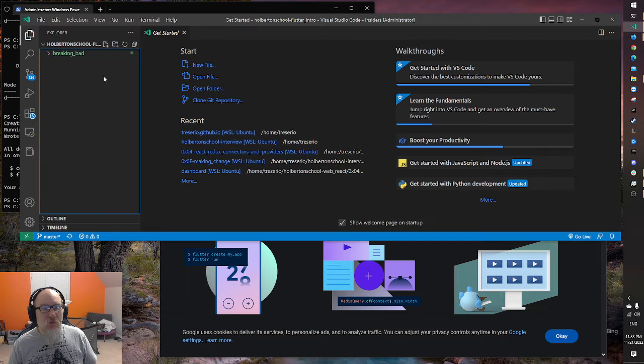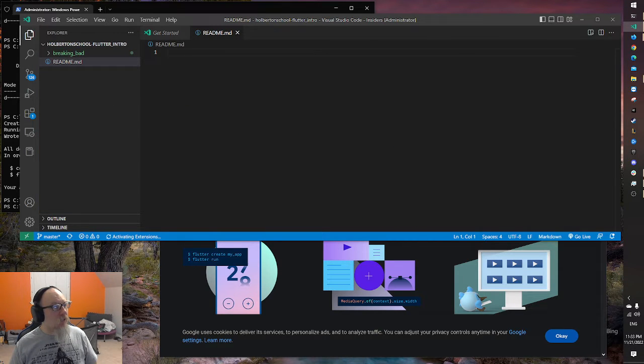All right, here we go. Let's see. I need a README, because most of their checking is going to be done depending on that. What I'm trying to say is that in Holberton, often the first check is if there's a README, and if there's not, nothing else runs. We're just going to throw this in here.